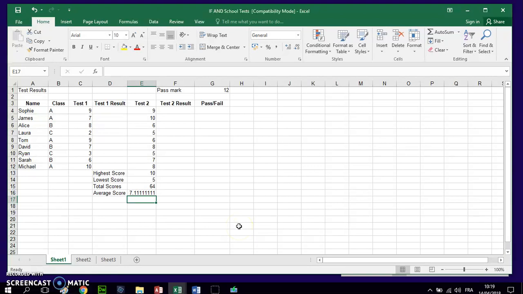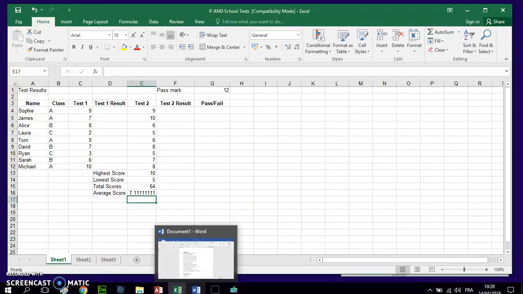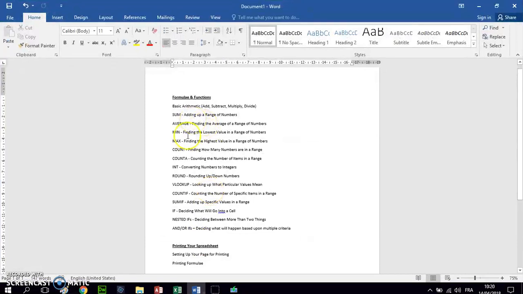So all of these are our most basic systems, and they will usually come up in most exam papers, but they're not going to be worth a huge amount of marks. Let's move on to some more complicated ones.